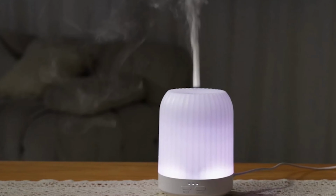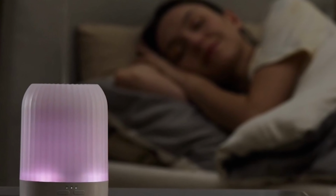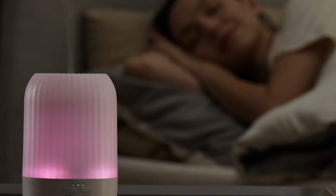So I love to just put it on for like 2 hours when I'm going to sleep and have the scent there. I also have one in my office and I just like to run it. It's so calming and puts a nice kind of good light scent into your room. And I think this little essential oils set along with it makes it a wonderful gift.